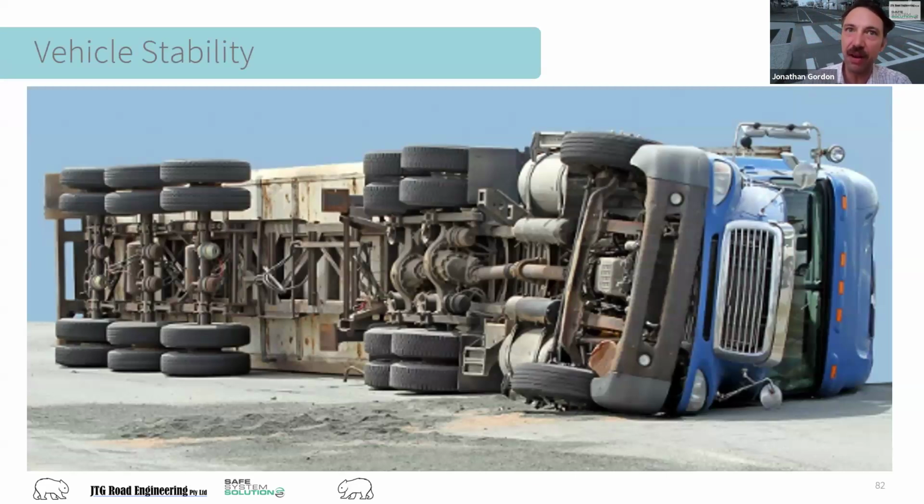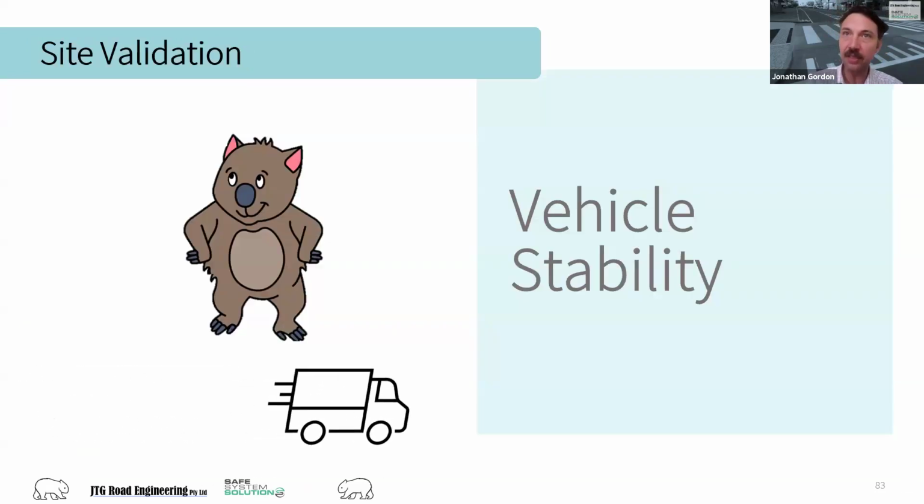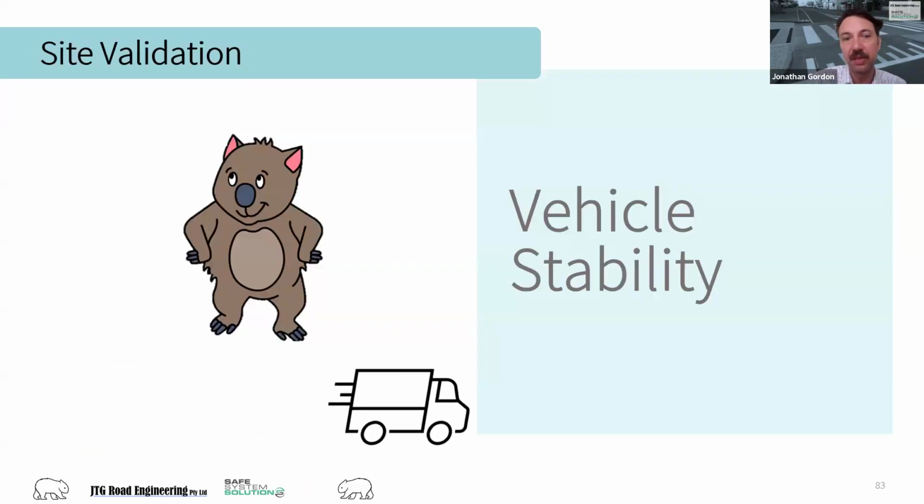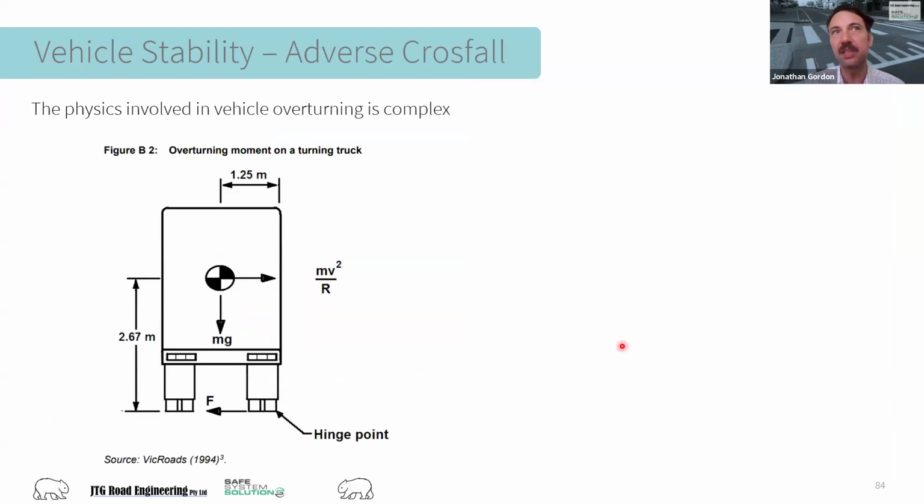So it equals a truck rollover. And as much as I've put a little joke in there, these are very serious incidents and they can result in serious injury or death. There's no safe or comfortable way to roll a truck. And vehicle stability issues are a major consideration in the design of raised safety platforms, particularly in turning areas. So in this section, I'm just going to run through vehicle stability considerations. And I'm going to look at this picture and say, wow, vehicle stability is complicated.